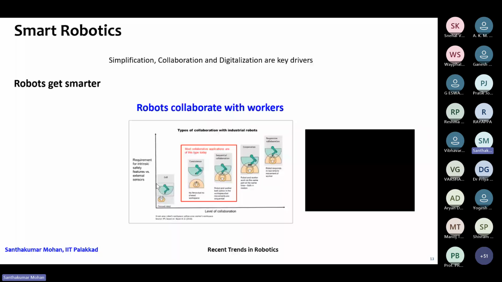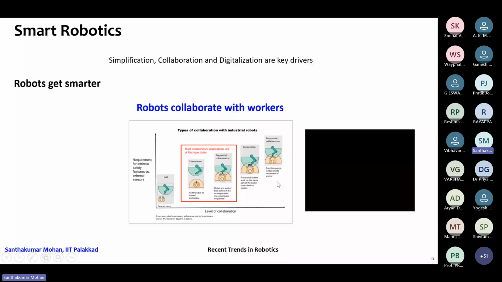Later on, it was thought that you share the workspace, but I will not intervene, and you should also not intervene. Then I said, I'll put one part, you put one part, but we should not collide with each other. Then they said, okay, I'll hold, you punch, or you hold, I will punch, like that cooperation. But right now, what we are looking at is responsive, even if I'm not putting the object, without that kind of commanding. So this is what we are seeing, the collaborative.